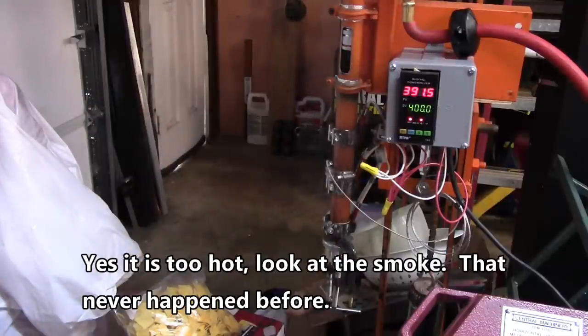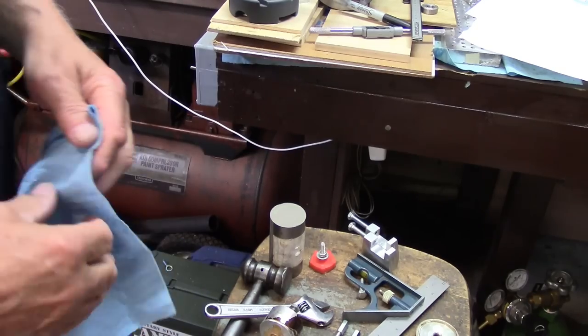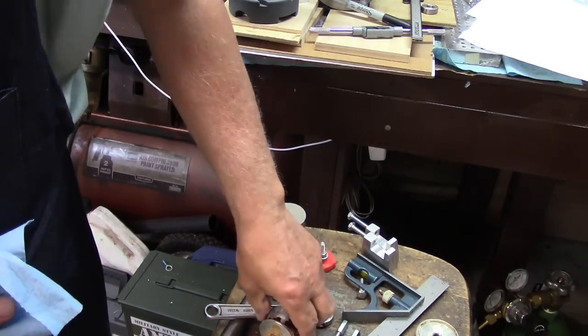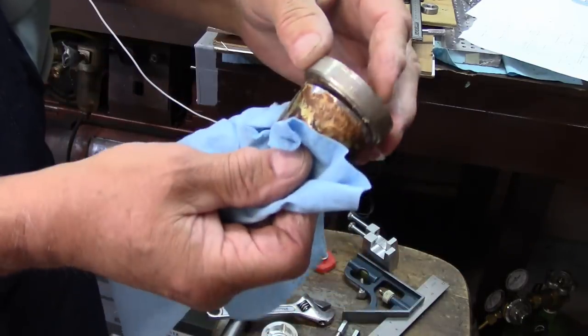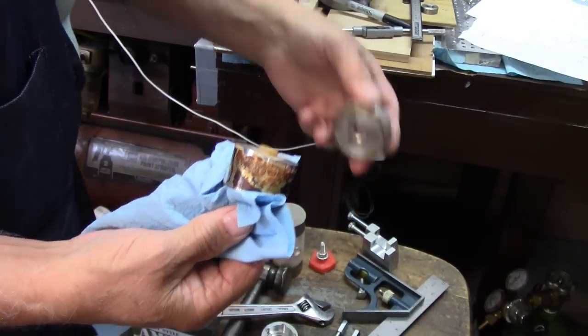All right, so I'm going to call that done. We'll unscrew it and then I'll meet you over at the workbench to see what we got. Well, I didn't need to put all that heat on the mold. All I did was make it stick to the top here, and some of the plastic melted and ran out under the edge.